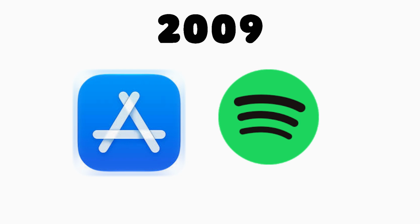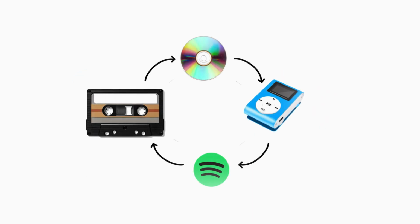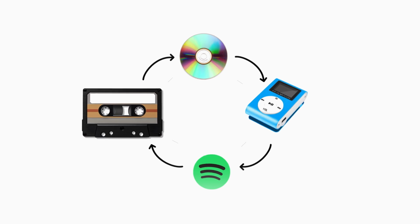The App Store, launched in 2008, is really what finished the job. Not just because your phone could now play music, but because Spotify's mobile app in 2009 and streaming in general meant you no longer needed to own the music at all, let alone a device dedicated to holding it. The entire multi-decade arc of this episode, cassette to CD to MP3 file to streaming, collapsed into a single icon on your home screen. Apple, the same company that saved itself with the iPod, ended up quietly retiring every device this episode just walked you through, one at a time, until none were left.